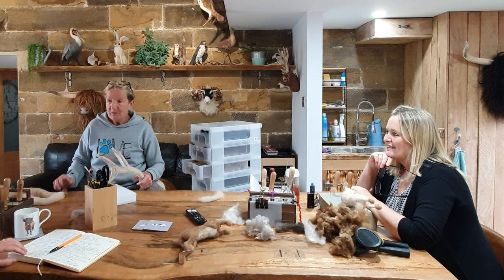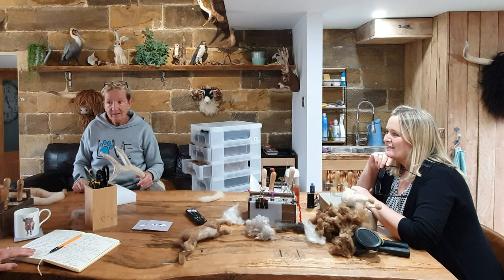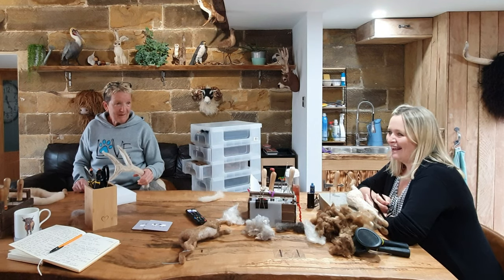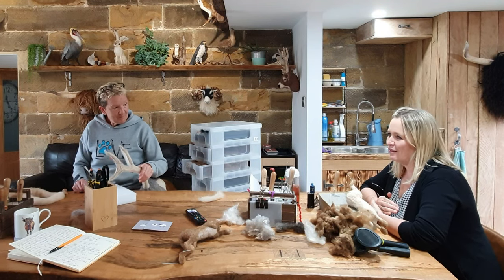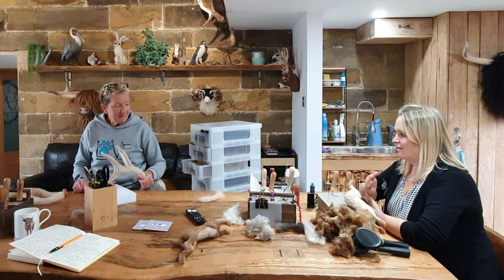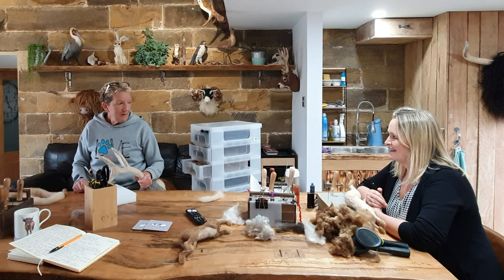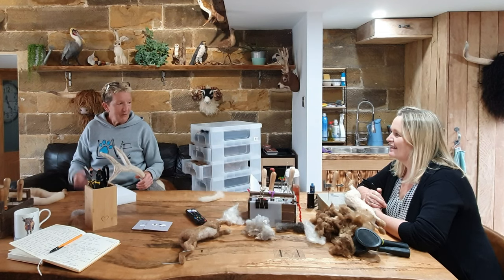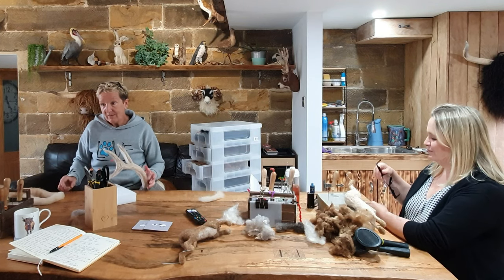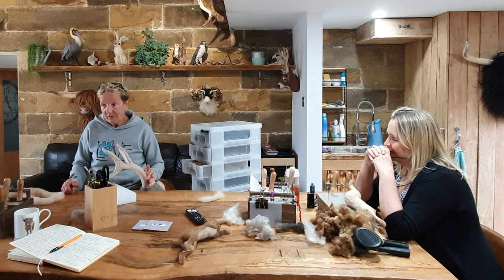You were interested in it because my husband bought me a needle felted hare. And so you had a needle felted hare and you saw it. I really wanted one, but I couldn't justify paying for one because it was quite expensive, wasn't it? So I've always liked sewing and knitting, crocheting. You're quite crafty then. Yeah, so I said I'd have a go, didn't I? Well, you wanted to get on a course and I said, oh, go on, I'll go on it with you. I've never done anything like this before, just woodwork really. Oh, lovely. But then we couldn't get on a course because we weren't experienced enough.